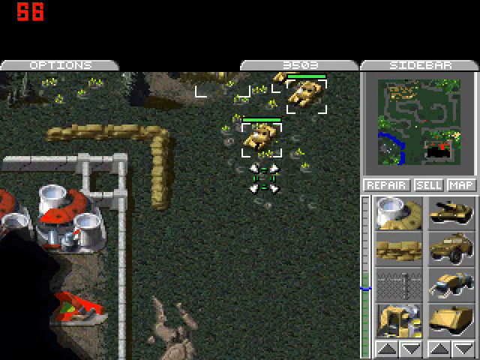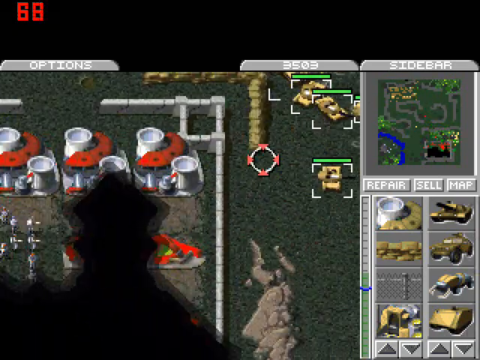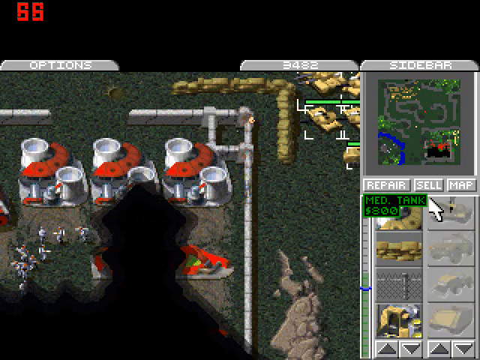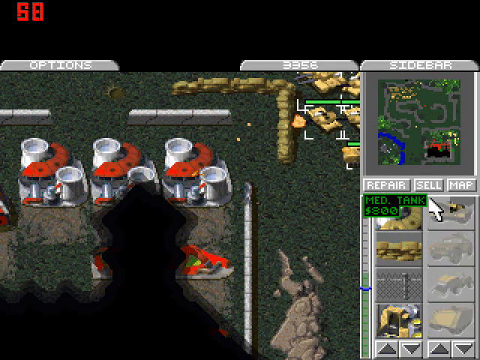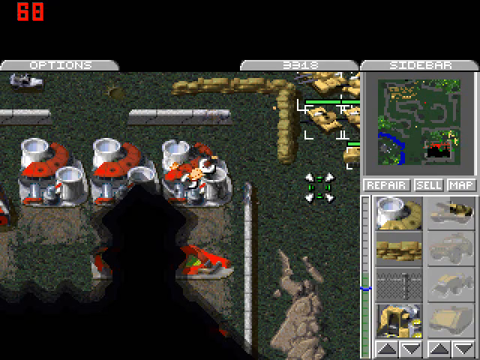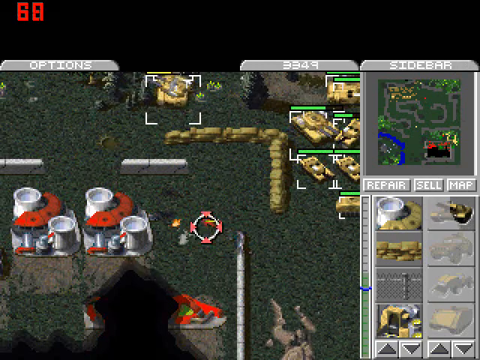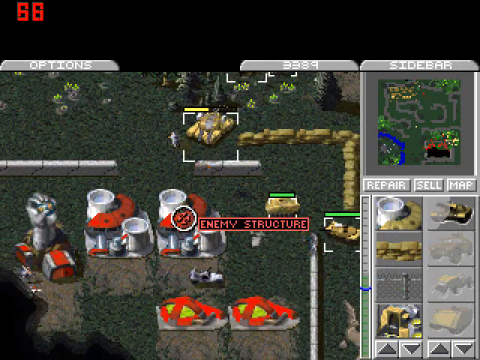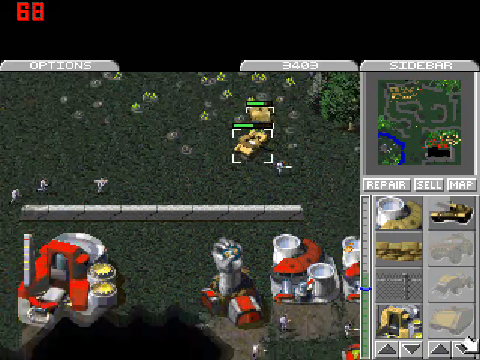You guys go down here. There's, of course, some guys that'll make it out, but whatever. Start firing this direction. This is going to get all their attention because their base is under attack. The enemy never likes it when you start attacking their base. This gets them going real quickly.